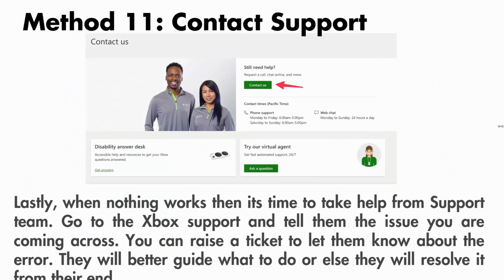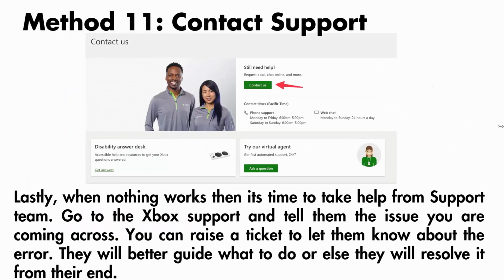But if the issue continues, then final is to contact support. So lastly, when nothing works, then it's time to take help from the support team. Go to the Xbox support and tell them the issue you are coming across. You can raise a ticket to let them know, and they will better guide what to do, or else they will try to resolve it from their end. And you can play the game once again.